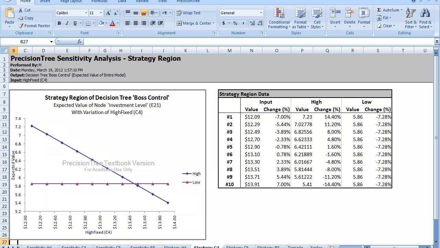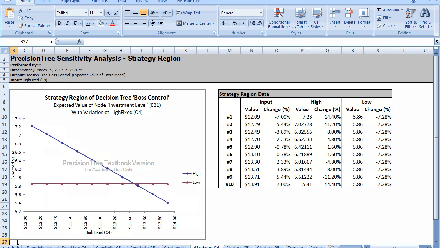Now, you can see the same thing in the data table. This data table has three sets of columns: the input information, how that changes, and then it shows the two alternative decisions, the high and the low, and sees how they vary. If you notice, the high investment alternative is a line not parallel to the x-axis. We're changing a value, namely the investment cost, in that decision alternative, and as that number increases, the expected value decreases linearly. In contrast, since we're changing the high fixed cost investment and we're doing nothing to the low fixed cost investment, changes in this variable have no impact on the expected value of the low investment strategy, and that's why the red line is parallel to the x-axis.